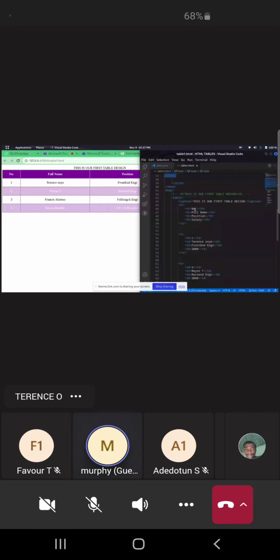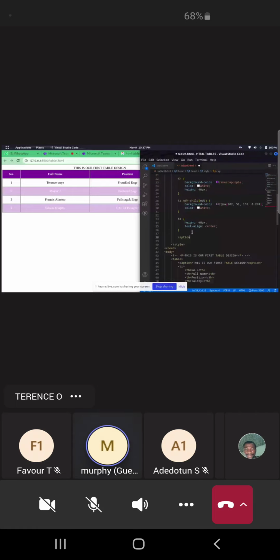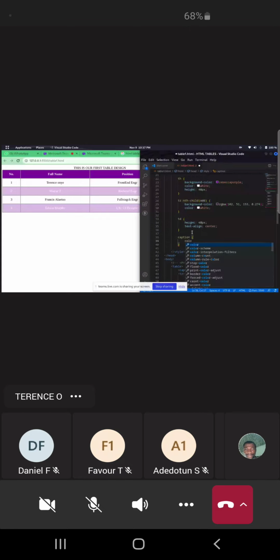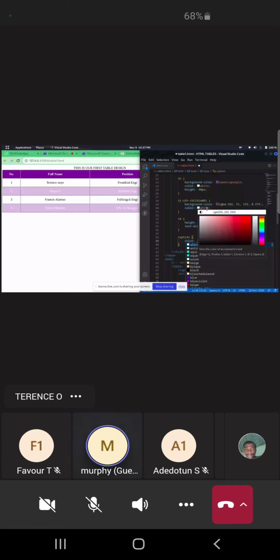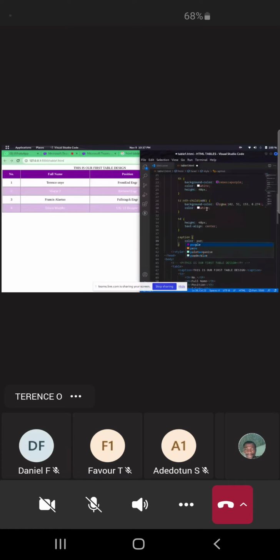Remember, you can call any HTML element. You didn't style it, but is it text align center? Yes, that is by default. Yes, and it doesn't have the margin top and margin bottom by default. Mine is not defaulting to center. Yours is not defaulting to center. Did you put it inside the table?